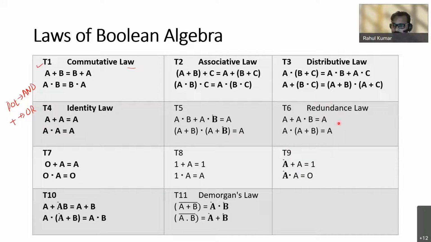Right, then you have the redundancy law. You can go through it. You have theorem 7. Yeah, so one of the theorems which is important is your De Morgan's law, right? And obviously you should have an idea about all the laws. You may get questions to solve or reduce a Boolean function or equation using these laws, right? So the slides are there, you can go through them, or you can refer back if you need these laws.